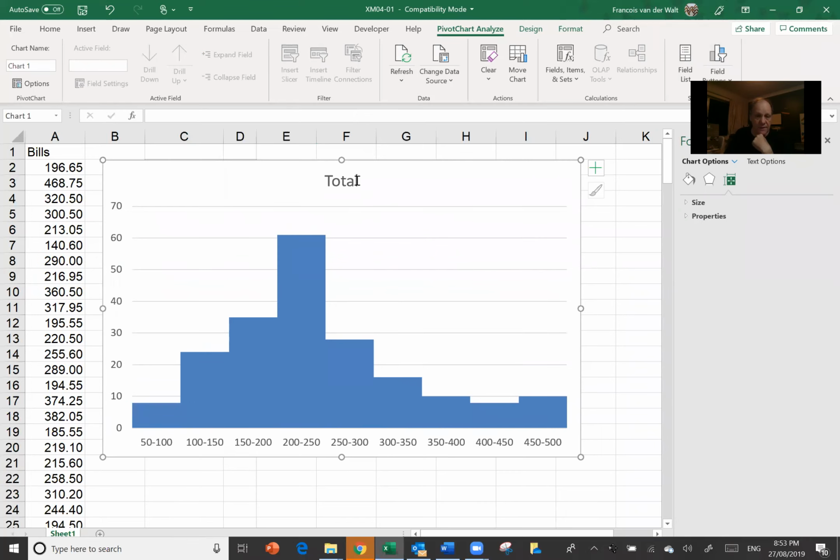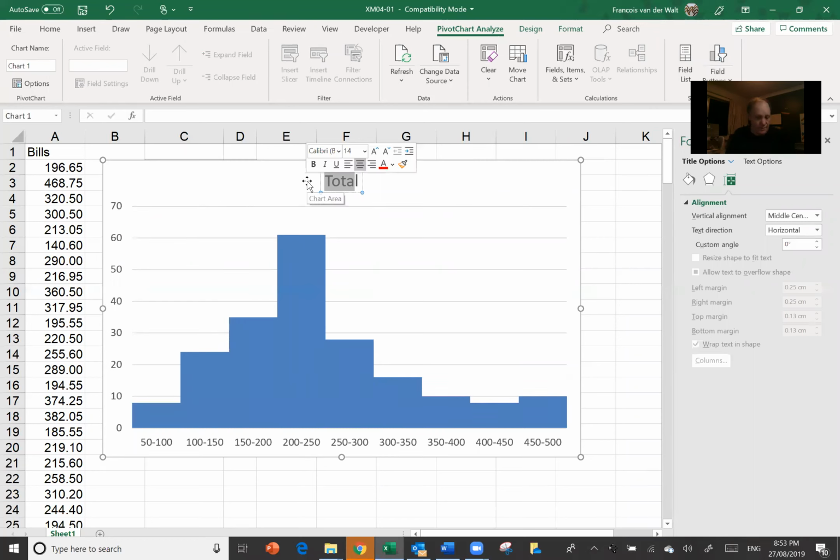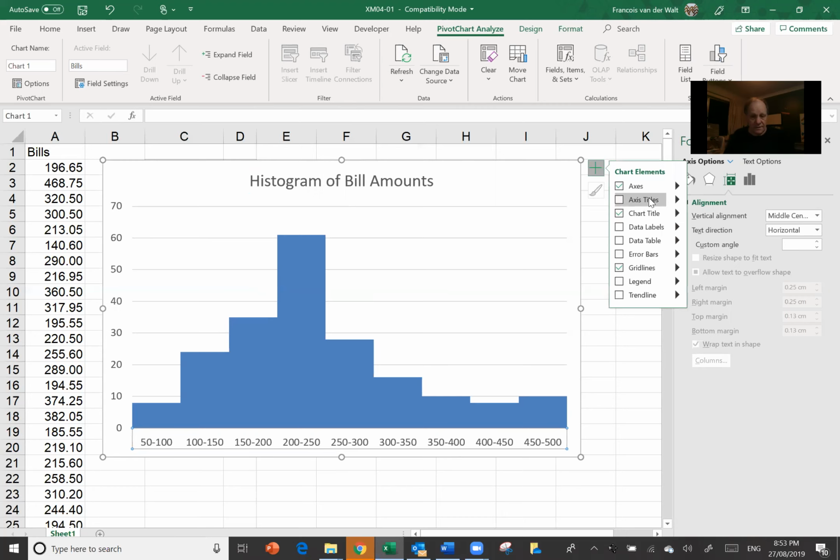I give it a good heading like histogram of bill amounts. I can add an axis label here, axis titles.